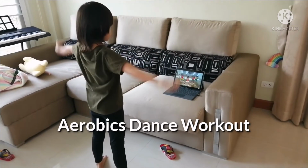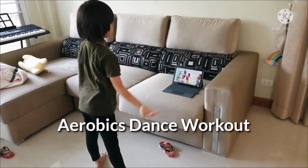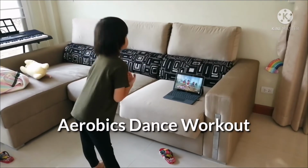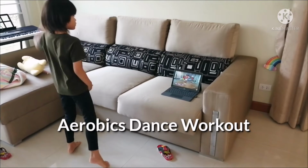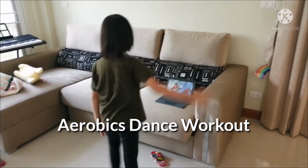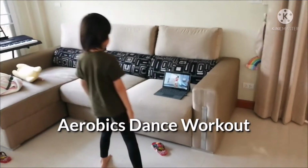Feel the stretch. Stretch it out. Reach out and travel to the right. Left. Right again. Left.